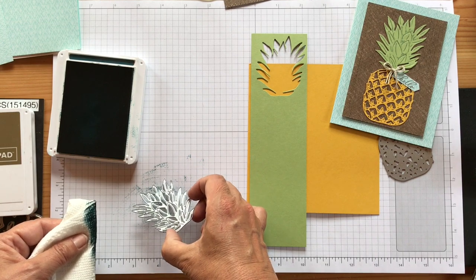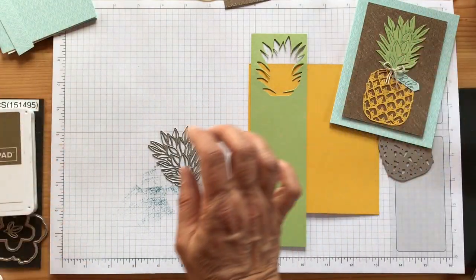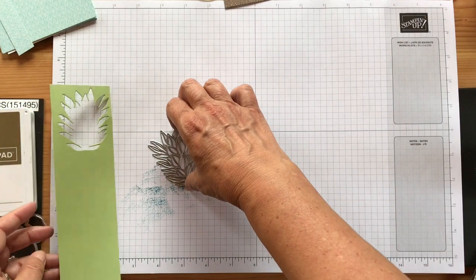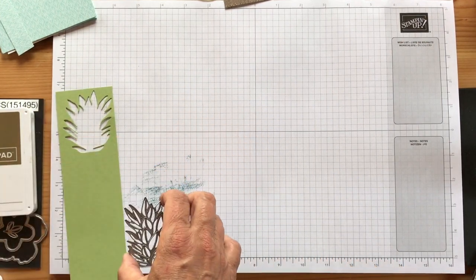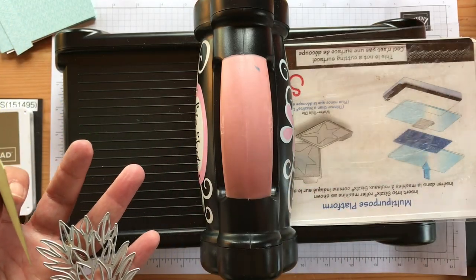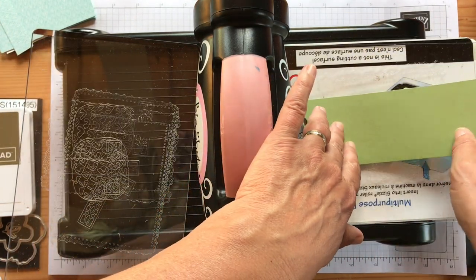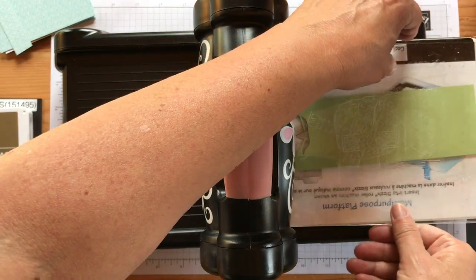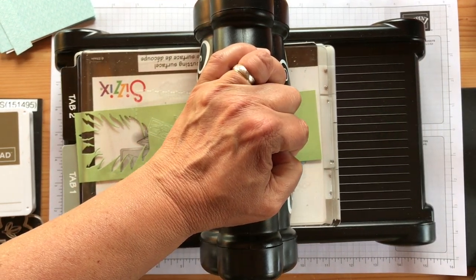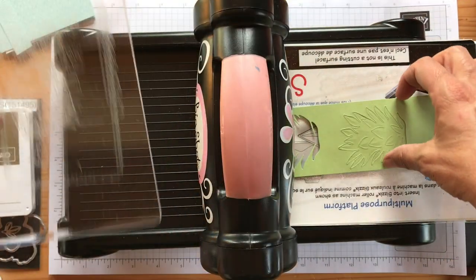They'll probably all come out a little different. I'm going to put this aside — you can rinse these dies with a baby wipe or just use your chamois; pressing it in your chamois will work. Let's get our green piece. I'm going to place the die with the ink up, place my cardstock over it, place the top plate on, and run it through the Big Shot back and forth twice. Let's take this out — this is good so you can make sure it cut through everywhere.